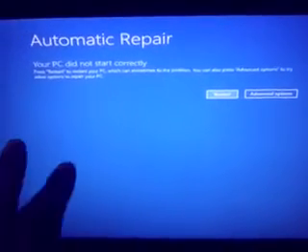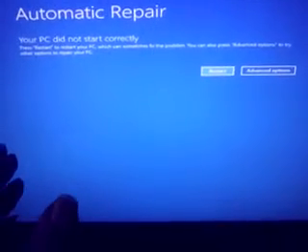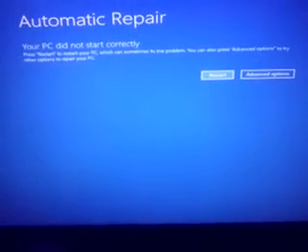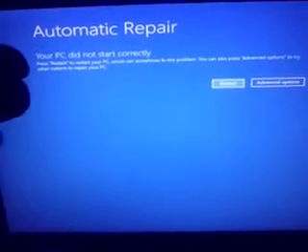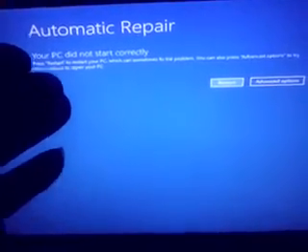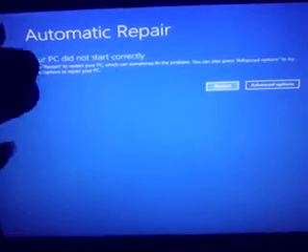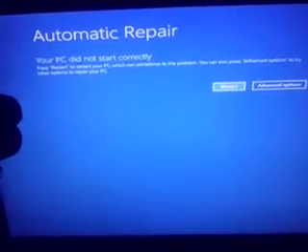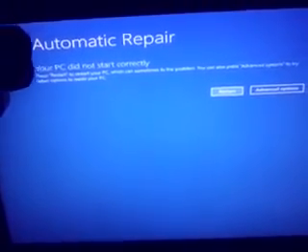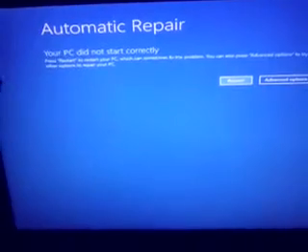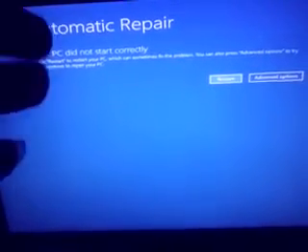Like as you can see now, this is my system. I unplugged it, I was using it to play games, so it automatically shut down. So when I turn it on, it was showing me this. But I can fix this. This one is not a problem to me, but I want to use it to create this tutorial to show other guys how you can recover a file from your corrupt system.